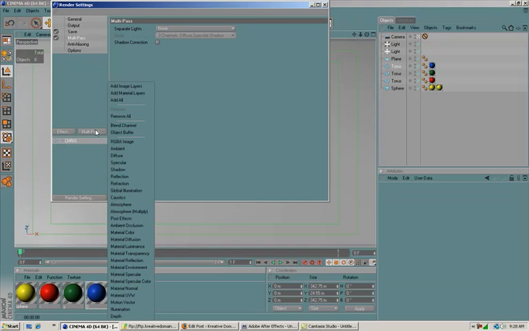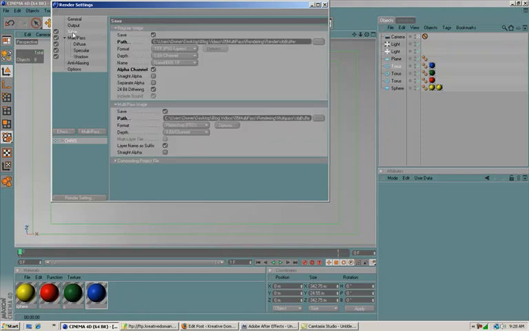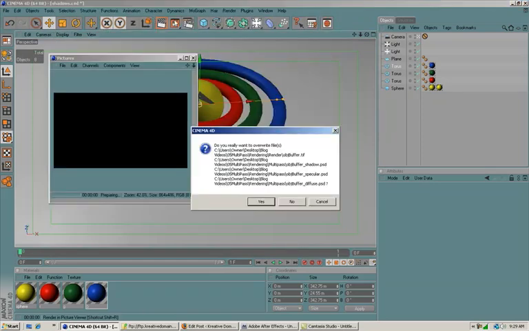Now, if you open this up, you can see that you can control just a multitude of different things. For this example, we're going to turn on diffuse, specular, and shadows. You need to make sure that you have your multipass selected, checked, and give it a path to where it's going to render your scene out to. And I've also got it set up so that it's going to render an RGB sequence out to this path as well. So after we get that set up, we'll just click on render.